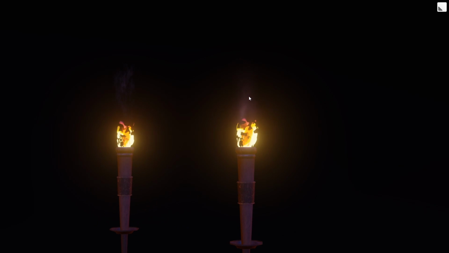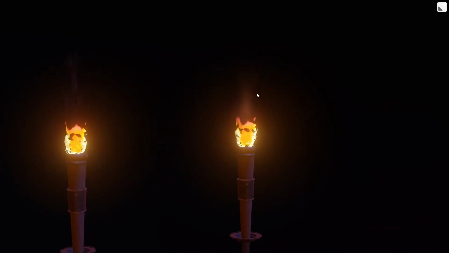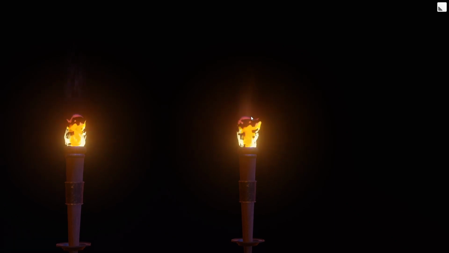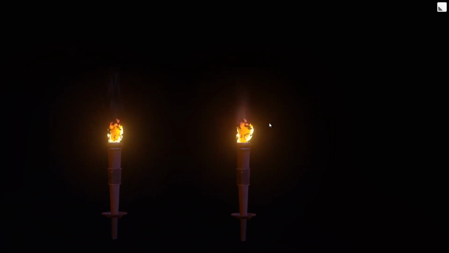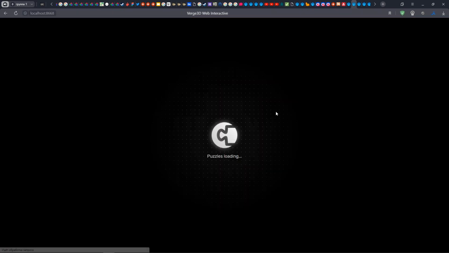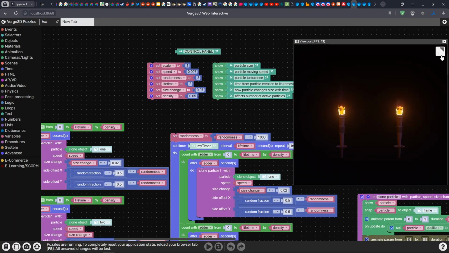Also, if we have too many particles, we may start noticing something like tiling. The smoke will be more fluid-like, and we don't want it. For denser smoke, it is better to set up the material of the particle. So I recommend setting density to somewhere around 0.03 to 0.06.